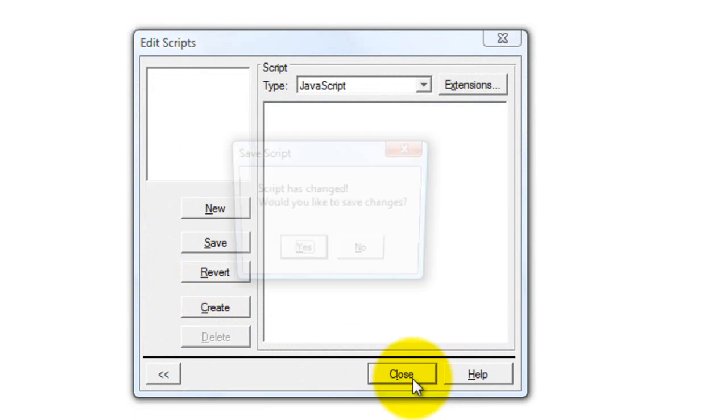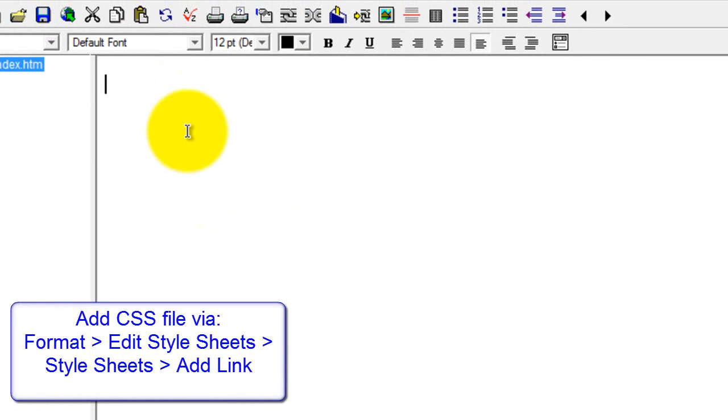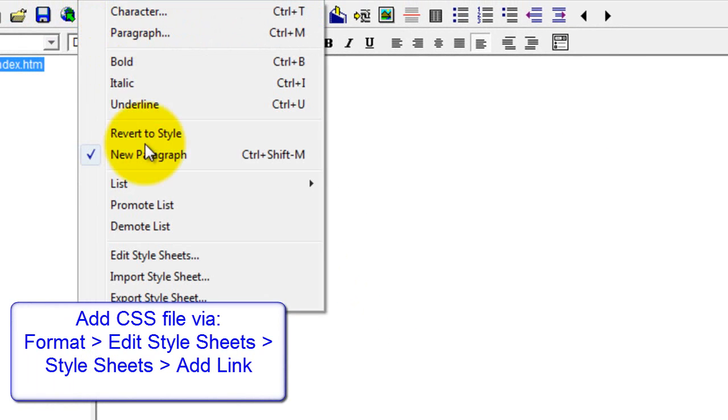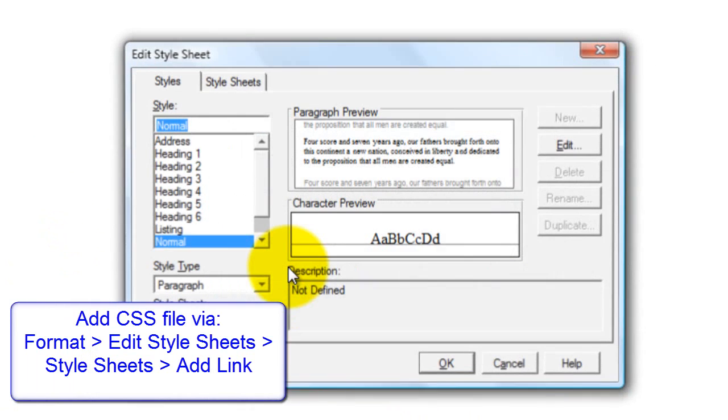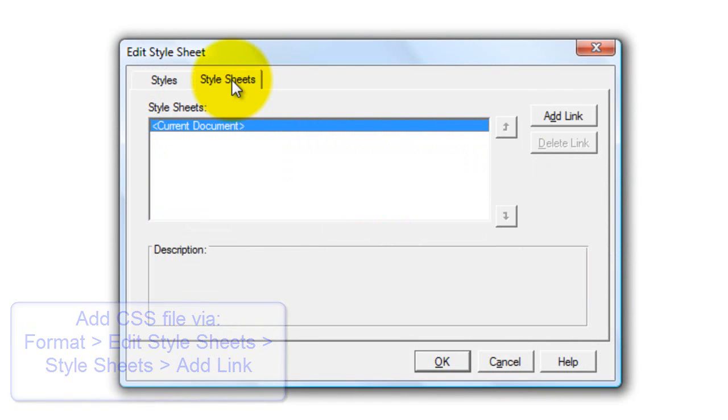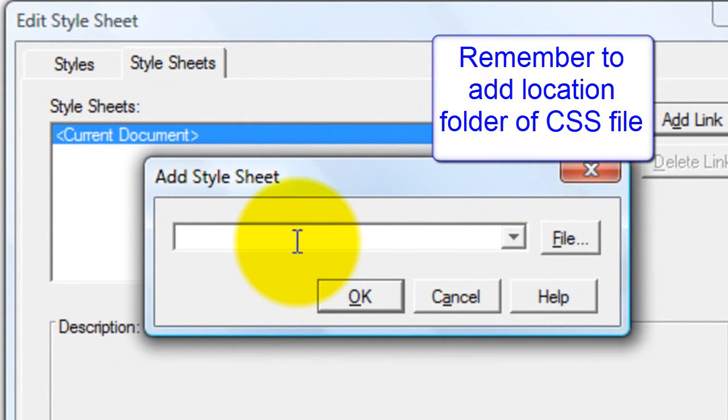You'll be asked if you want to save the script changes. Select Yes for this. Then add the CSS file via Format, Edit Style Sheets, Add Link. Again, remember to enter the folder the CSS file is saved in.